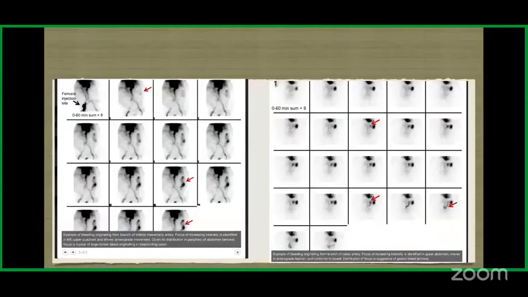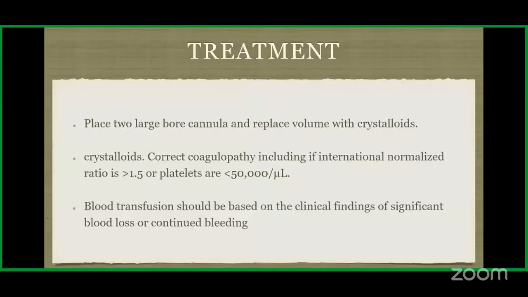Coming to the treatment part of it. The mainstay of treatment in GI bleed is hemodynamic stability, treating the shock, making sure that the patient is not going into shock. Again, the same: start the patient on crystalloids, blood transfusion if needed; if the platelet count is low, you start with platelet transfusions; if coagulopathy is suspected, vitamin K, and what else do we give?